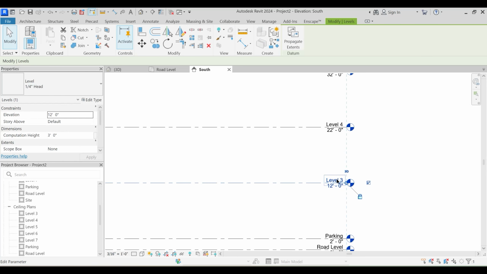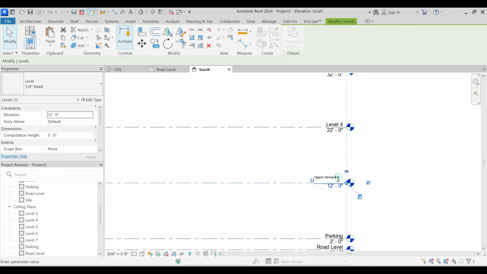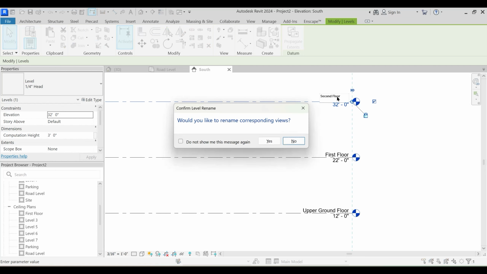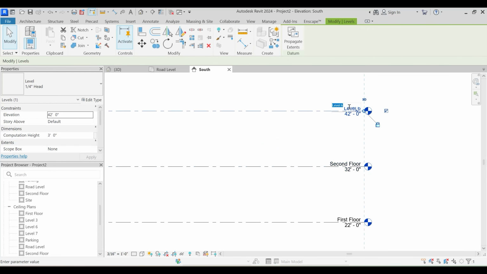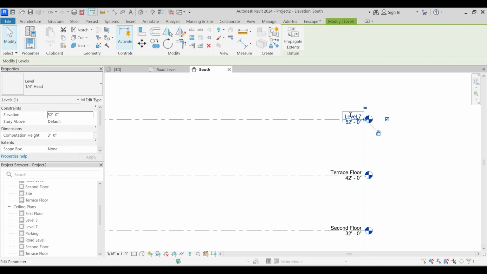So let's rename them: upper ground floor, first floor, second floor, terrace level, terrace floor, and finally the slab top.